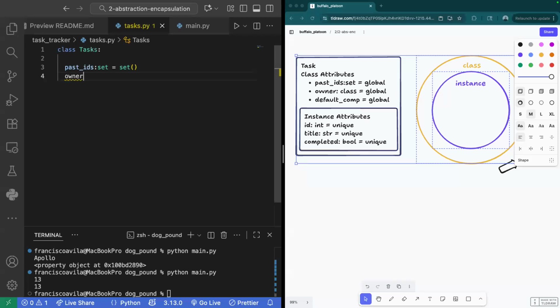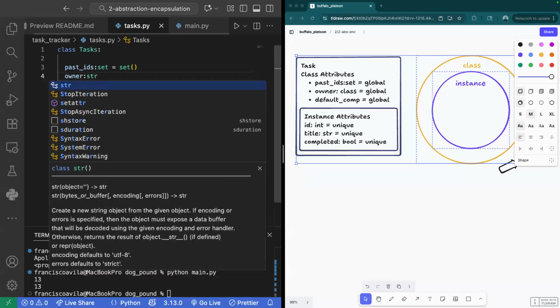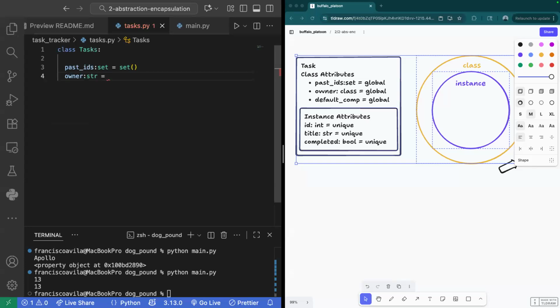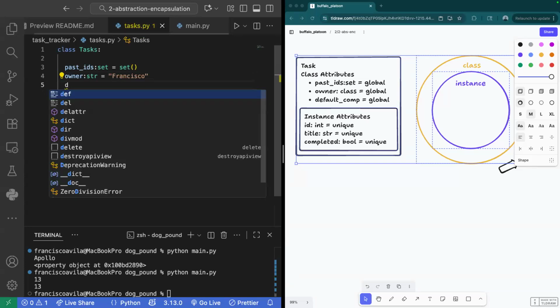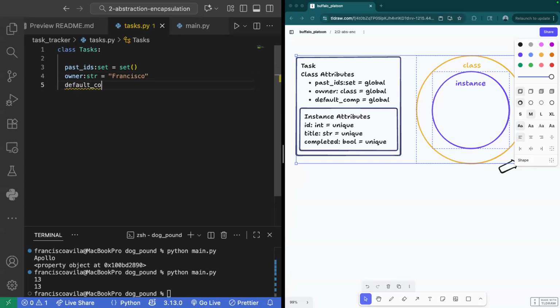All right, now my owner, in this case, will be a string, and we'll go ahead and set it to myself, which is Francisco. And finally, we have our default complete, which will be Boolean. And we're going to set this to false. By default, all tasks that are created will be false.